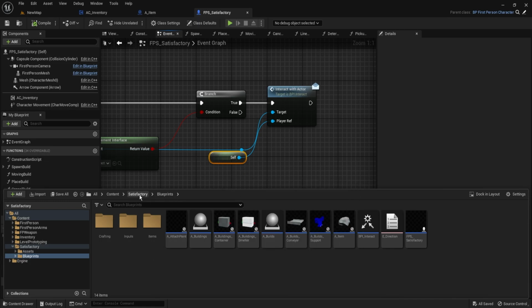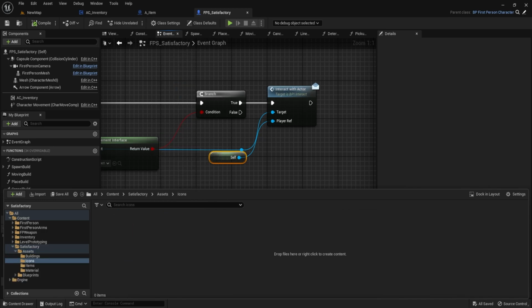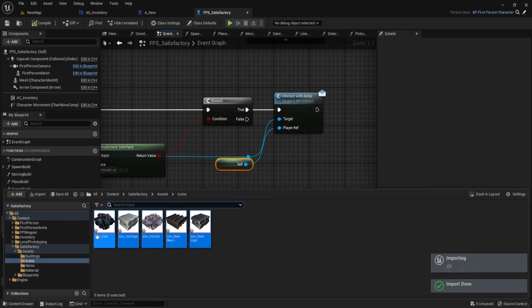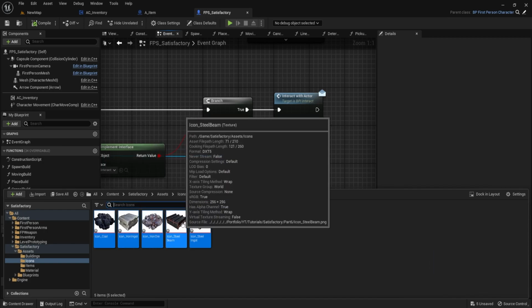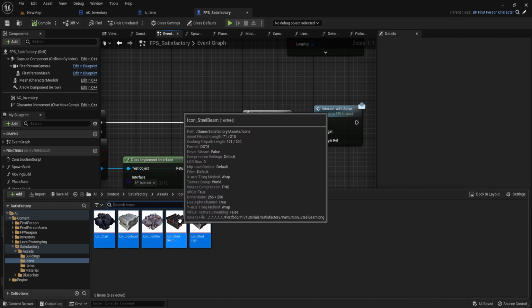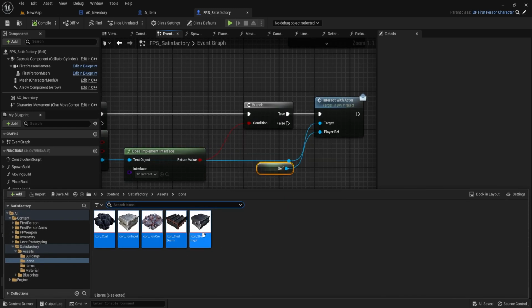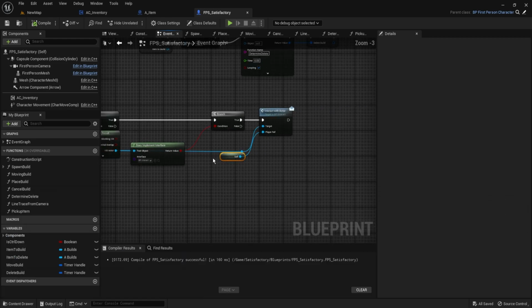So outside our blueprints, actually, we have our asset folder, and we're going to put them in a folder we'll call icons. So just open that up, drag the 5 of them in. Once it opens, it should be for coal, iron ingot, iron ore, steel beam, and steel ingot. So that we can test. The reason I chose these 5, we could have added more, is so that we can test iron ore converting to iron ingot, but we can also test these 2 merging into a steel beam with a recipe. And obviously the same for steel ingot and then into steel beam.